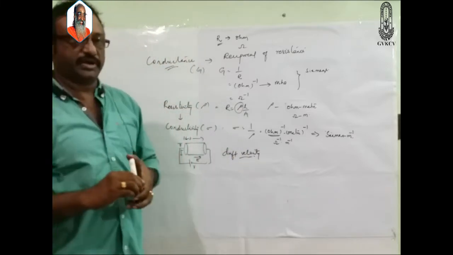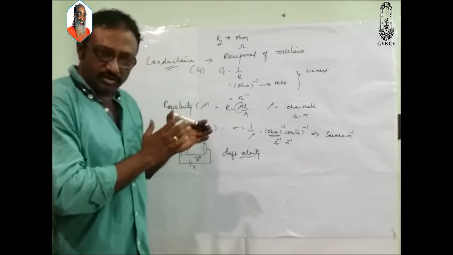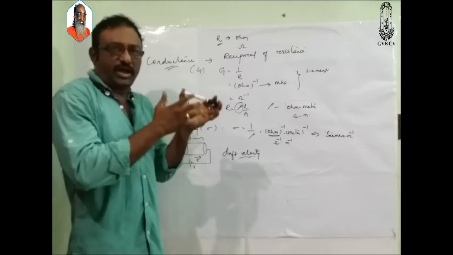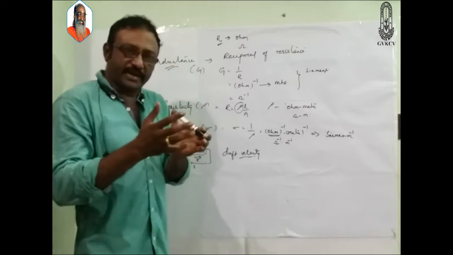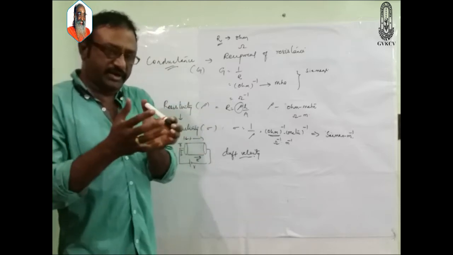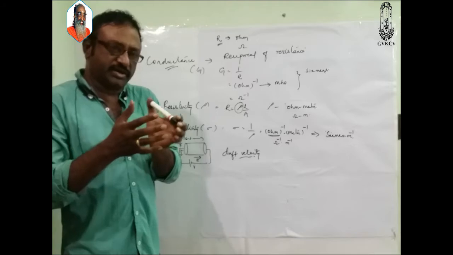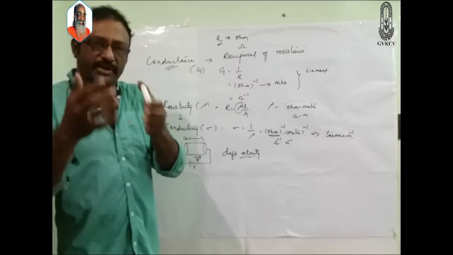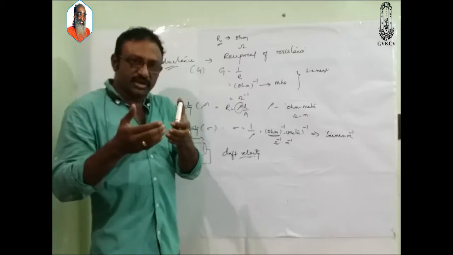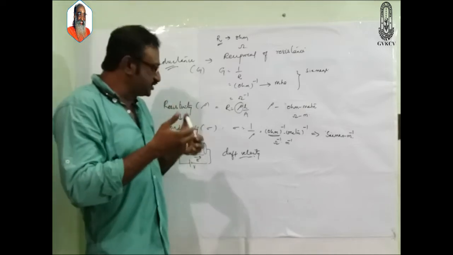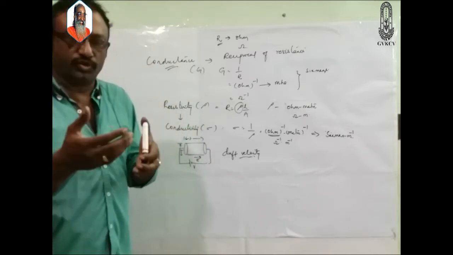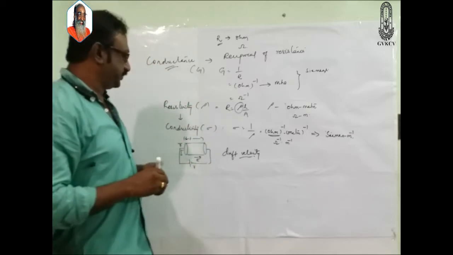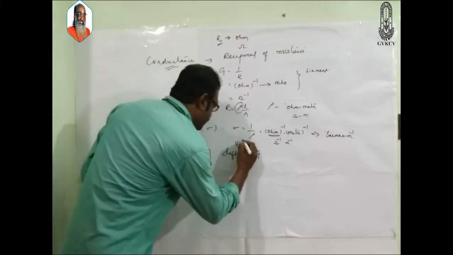Once again I am repeating here. Before applying potential difference, the free electrons are at random. After applying potential difference, due to the applied electric field, they gain energy and get accelerated. Because of this acceleration, they collide with the ions or atoms of the conductor. After collision, they lose some energy and the velocity decreases, and this process continues. At a particular stage the acceleration becomes zero, and at that time the average velocity of the free electron is said to be the drift velocity. We understood that in the earlier session, and it is denoted by v.